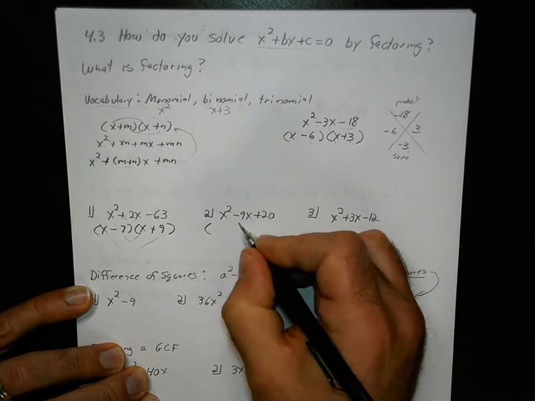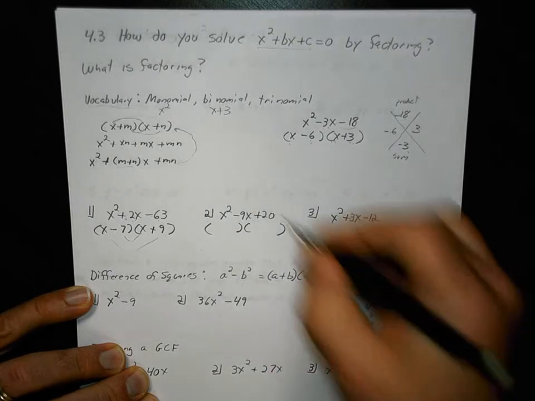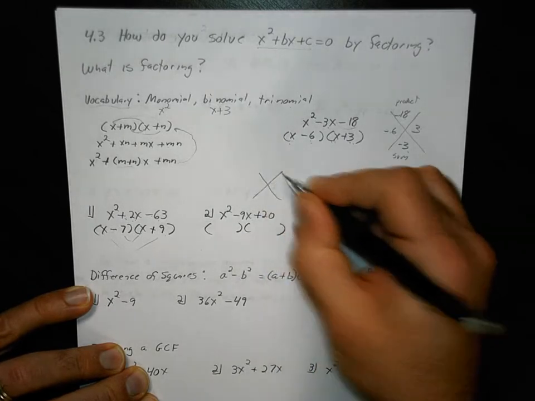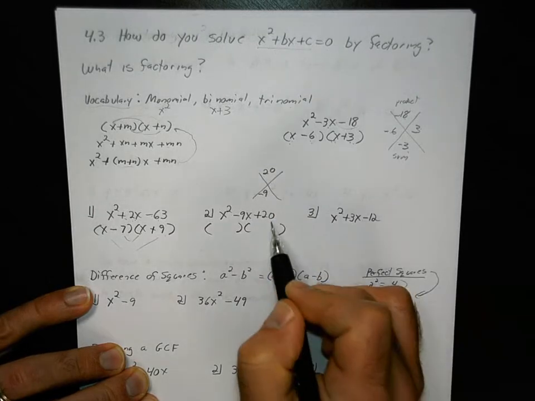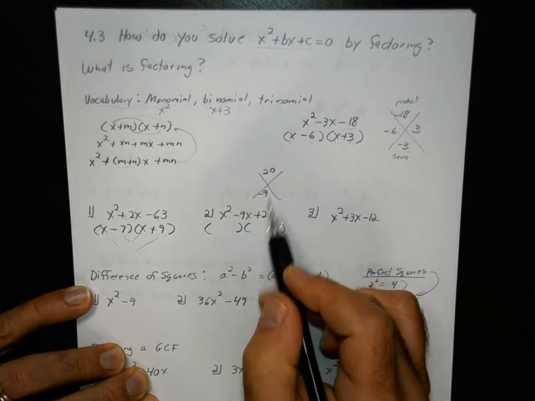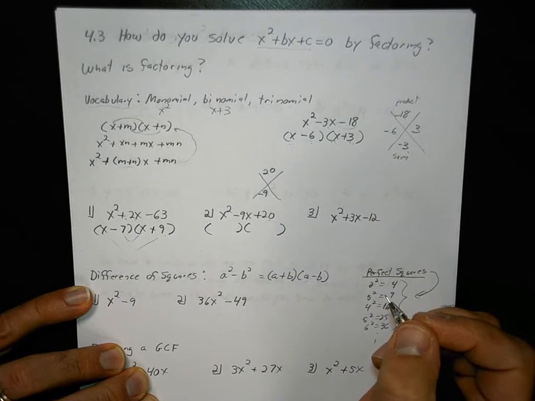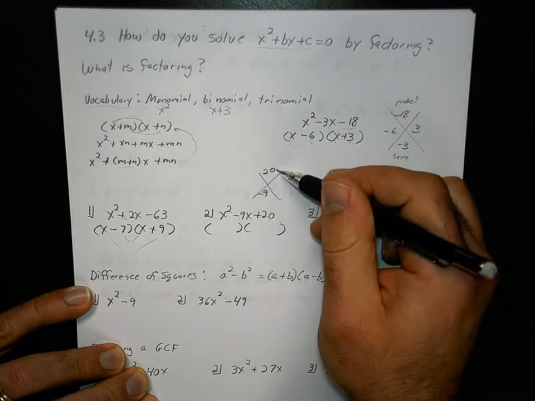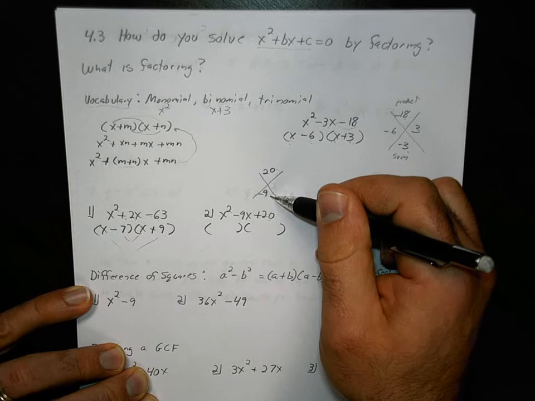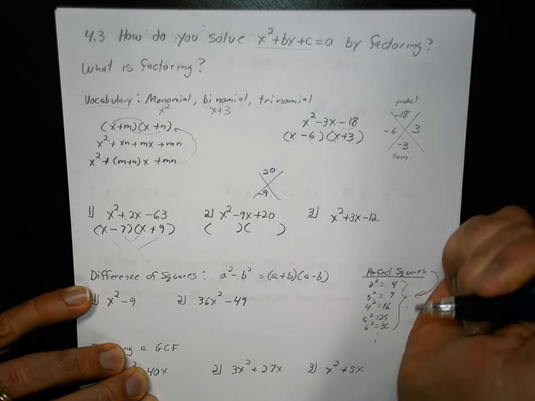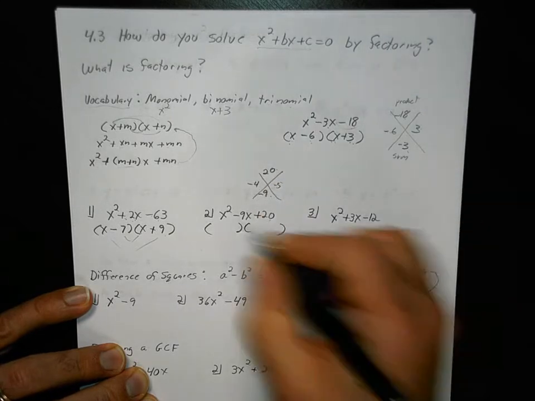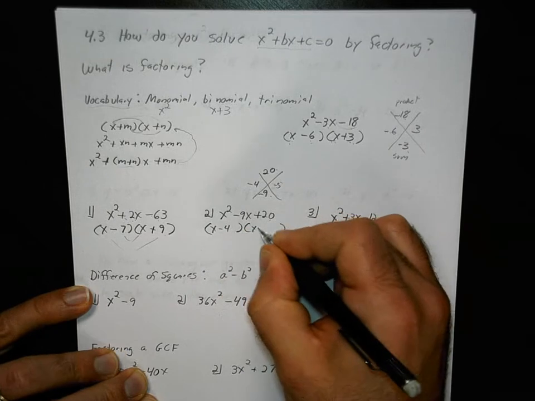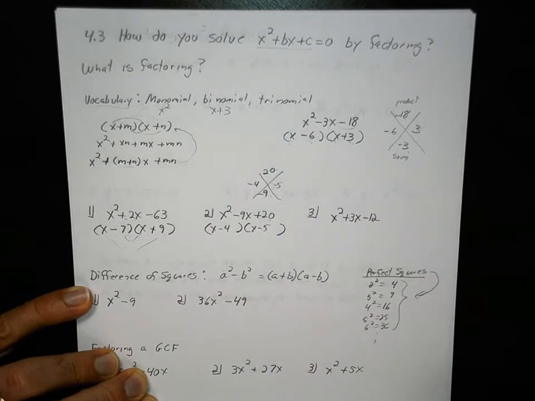Okay, let's try this one. I'll even do the diamond problem way. Sometimes it's easy to visualize when you do that. So two numbers that multiply to get 20 add up to negative 9. Okay, so in this case, if the product is positive and the sum is negative, you know that both numbers have to be negative because a negative times a negative is positive. So that's going to be negative 4 and a negative 5. So x minus 4, x minus 5.